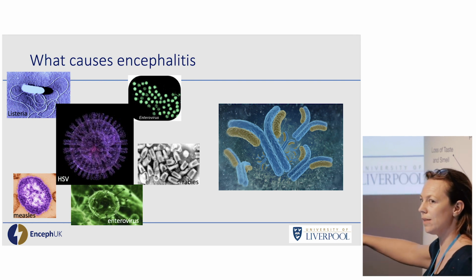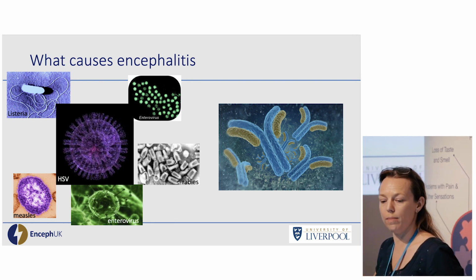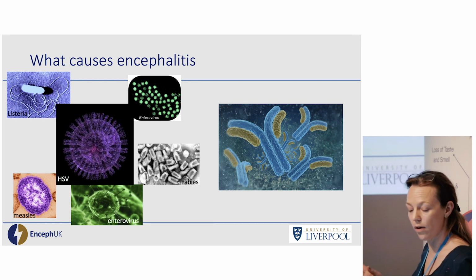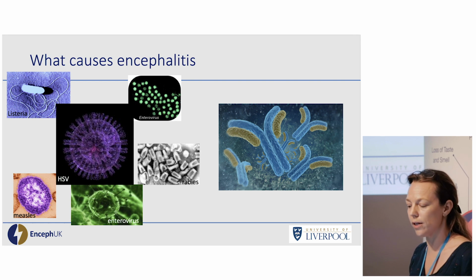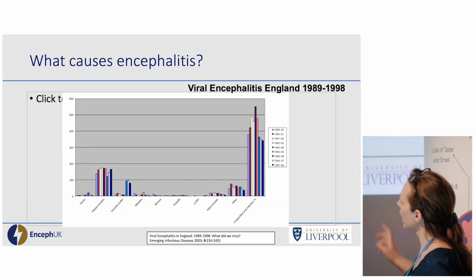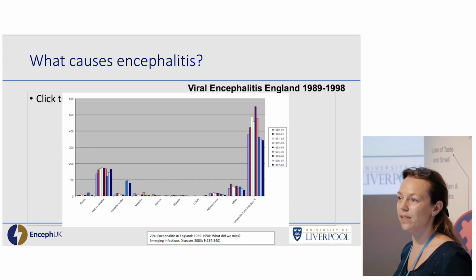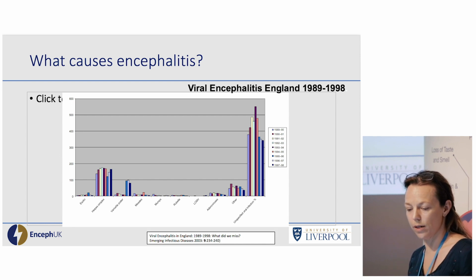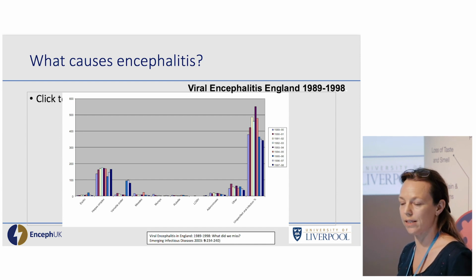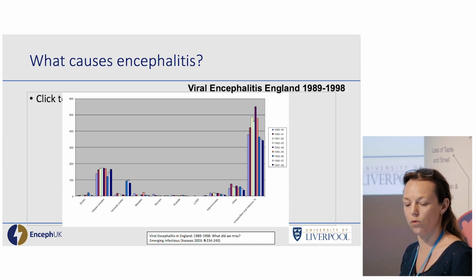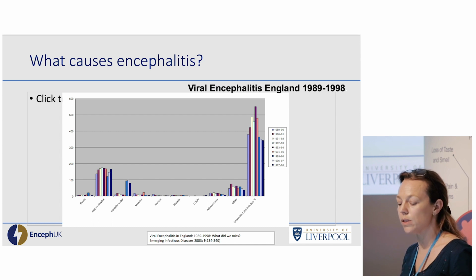Measles, and vaccination rates going down, we're seeing more measles cases. Enterovirus is very common. Rabies, I'll talk about that a little bit later on, listeria. But, and I'm going back, this is an old slide, but it does show you, does the mouse work? Yeah. HSV encephalitis is the commonest cause of sporadic encephalitis. That's why we talk about it first and foremost. And then we've got lots of other little ones here as well.